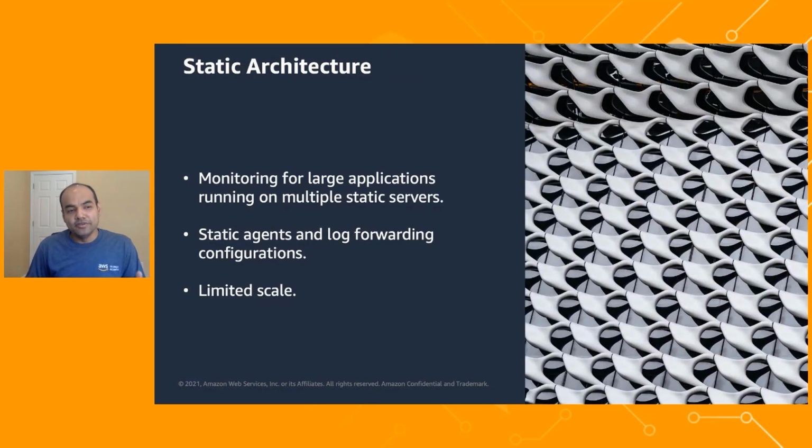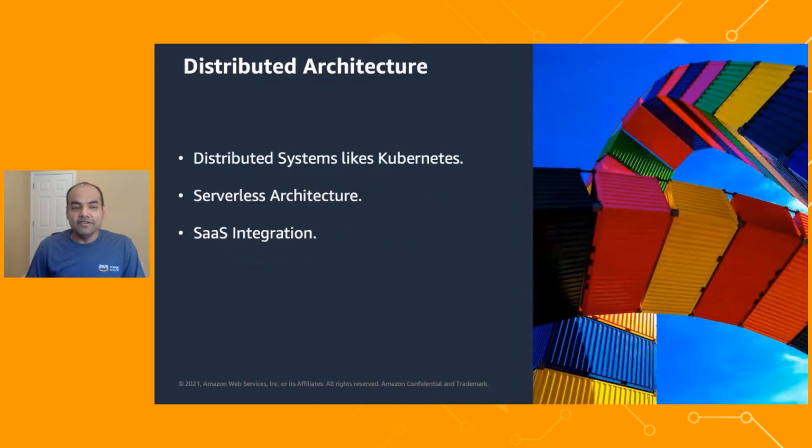From monolith, we moved to static architectures where you have a fleet of virtual machines running an application, and you have agents running on those virtual machines, collecting all the metrics and logs. And it was very limited scale. So it all worked fine. But we live in a very different world now.